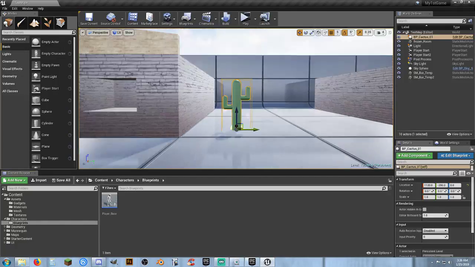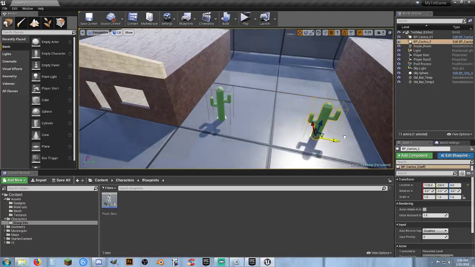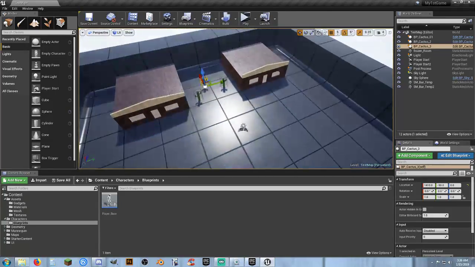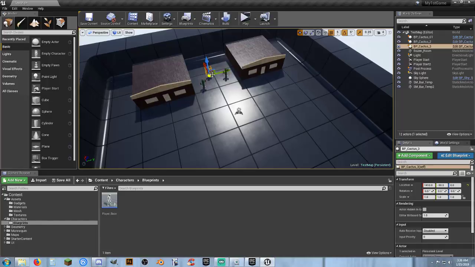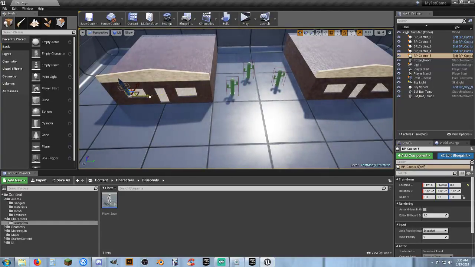Lovely. So we can actually take that and Ctrl C, Ctrl V, let's place a couple of them in the map. And let's put another one over here. Screw it, let's place another one right there. Doesn't matter. We just want to have a little bit of placement. We want things on our map just for testing.